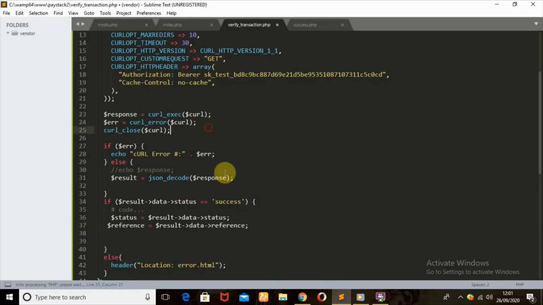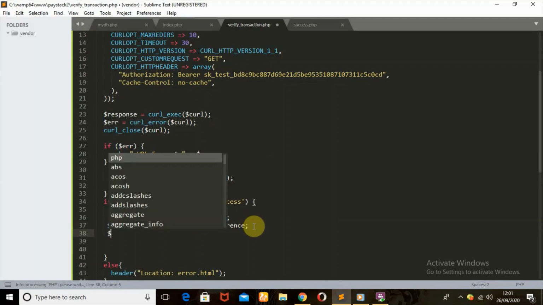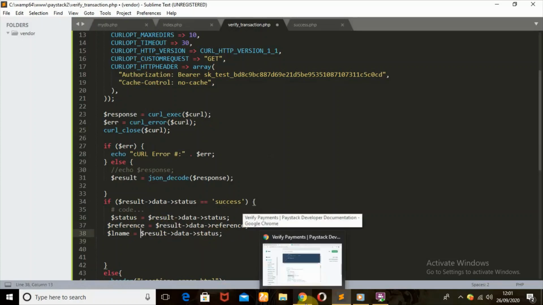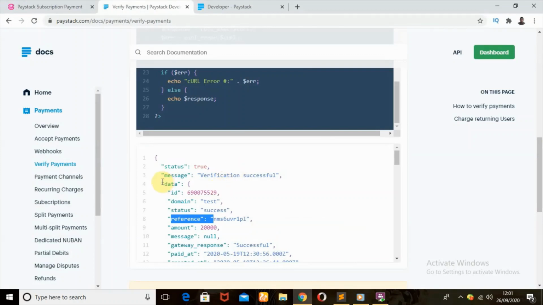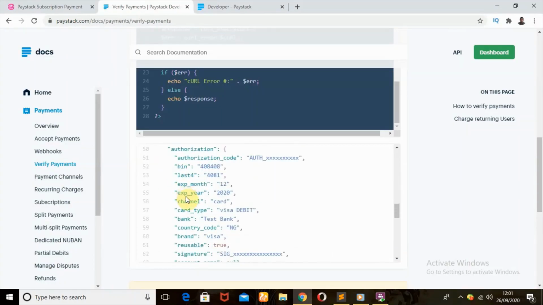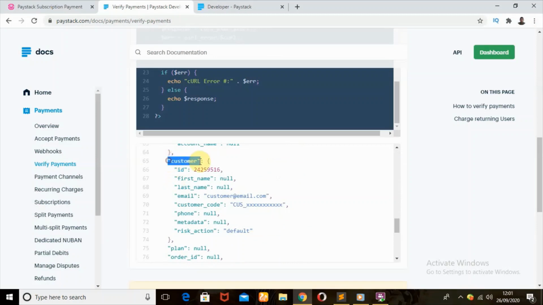But next thing up I'm going to need to get from the user is their last name. So in order to get their last name, I need to pass through the result variable, then data, where we can get their last name and first name should be under customer.